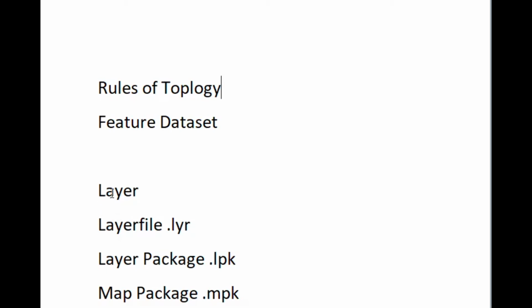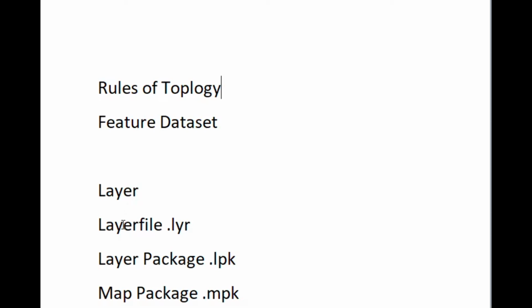But what if we wanted to store that layer outside of the map? So say that I really like the way my roads are symbolized, and let's say I had a friend named Ethan, because that's a great name, and he wanted to take my symbolized roads and add them to his map. Well, I could store those outside the map in what's called a layer file. And so we did this in the TBF, where we actually created a layer file, and they're .lyr. And all it is a layer that's stored outside of a map.